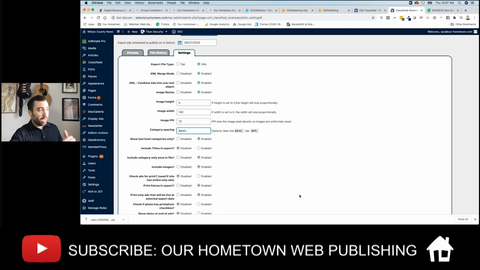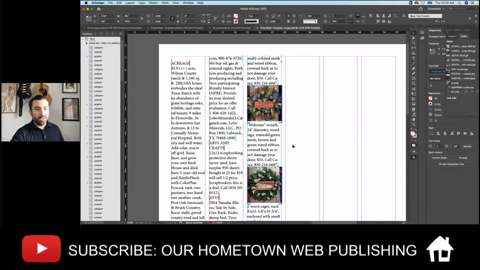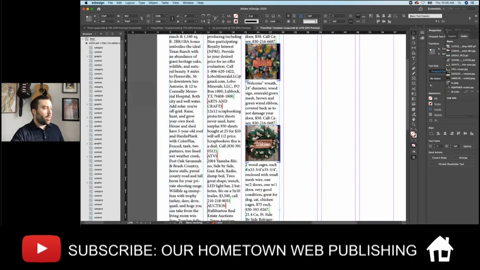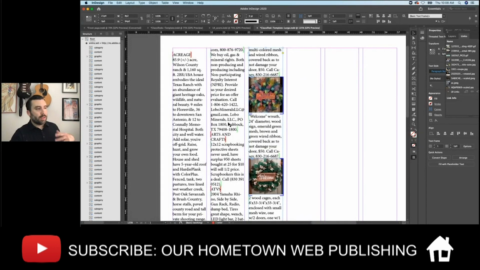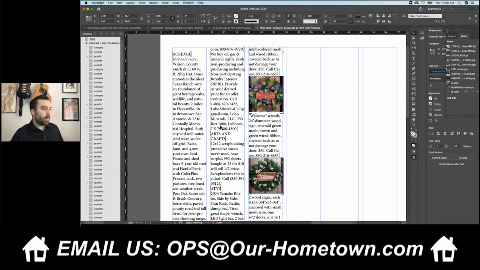There are options to do spacing between categories. What are some of the other things that we did? You can include the images or not. I'm guessing you probably want to, but that page gives you a lot of different options. One thing that I know they worked out better is the spacing. They had it so that the category headings would be spaced out a little bit, with space before and after, and in bold. So this is missing some of the formatting, but that's essentially how it would work. It's the whole XML import process.